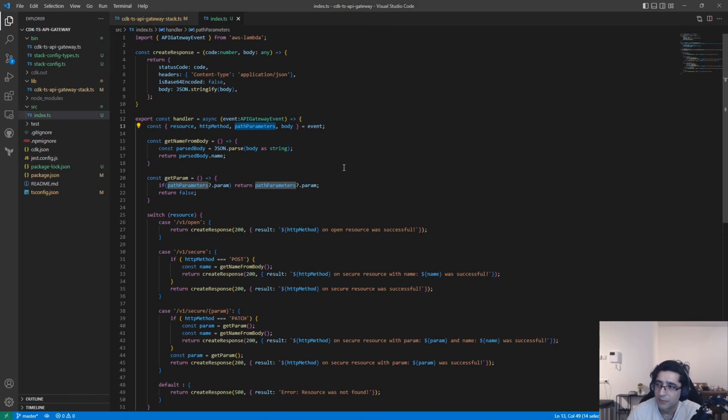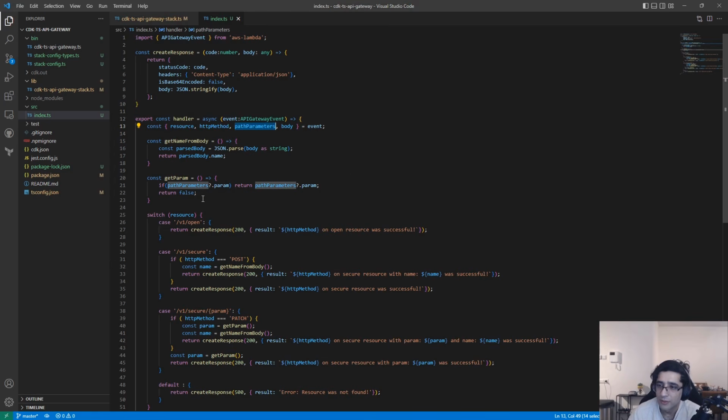And the parameters. These are the dynamic values in the URL, so it would be /v1/secure, and then /Faruk in my case, if it was a name. Finally, the body. If there is a body, we're going to take it out and look if we can find a name inside of it.